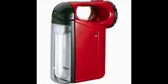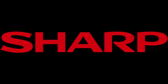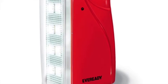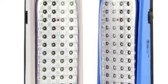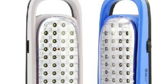Firstly, I'll give you a personal example of my experiences with both categories. Once I purchased two battery-powered emergency lamps from a store. One was a fake Sharp lamp. Now, Sharp is a well-reputed Japanese company, by the way. They make semiconductors and lamps and electronic stuff and so on. And the other was a Chinese brand itself. They both were around the same price, I think $15 to $20, I can't remember. The fake Sharp lamp broke within a month, but the Chinese brand lamp still works 2 years on. So I bought these in 2014, and the year is 2016. The Sharp lamp actually broke within a month, and the Chinese one is actually working today.